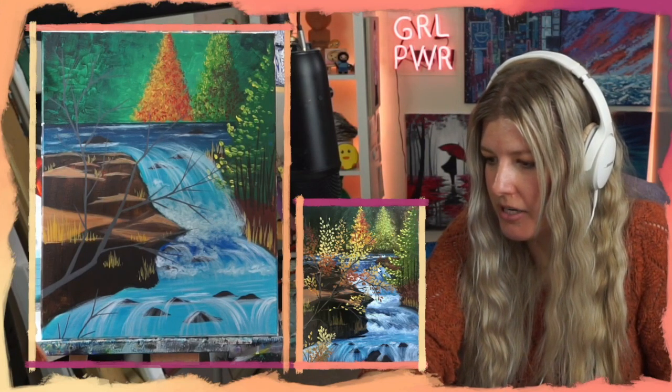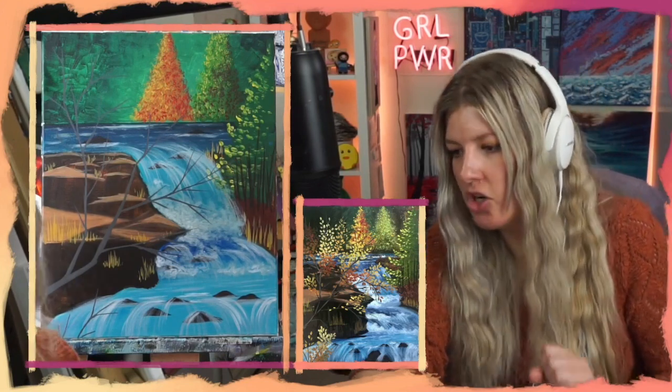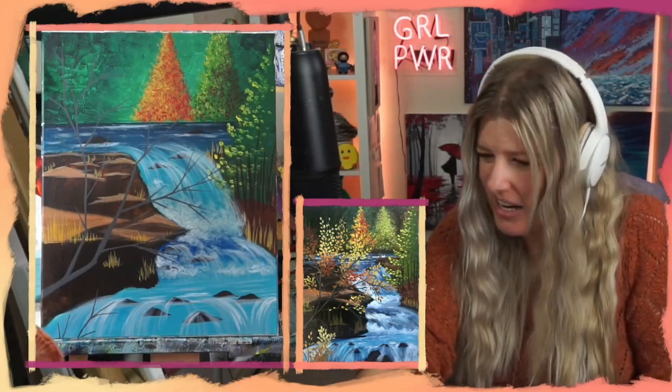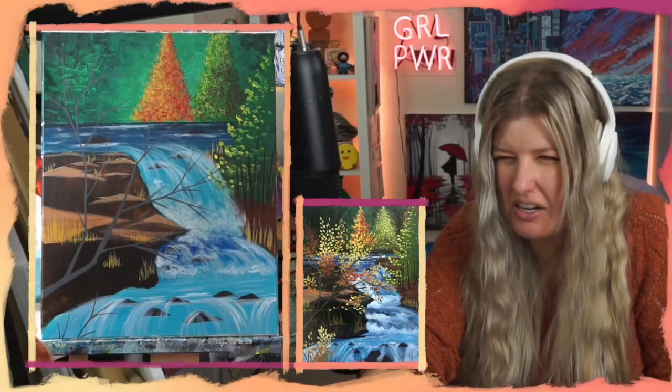And what I tried to do is some gradients. You can see on some branches how I start with one color and slowly move into different colors. That's why I really liked this branch. It was a lot of fun. You can see here, I started with yellow, moved into orange, moved into red. And that was my idea of the leaves changing, right? We don't see the leaves change all at once into yellow. They're always small little gradients. I think it has to do with their sunlight. I could be wrong, but obviously it has to do with something if they're happening in patches and gradients like that.